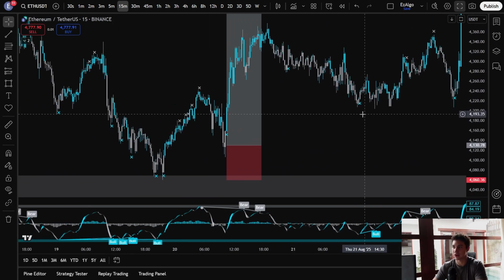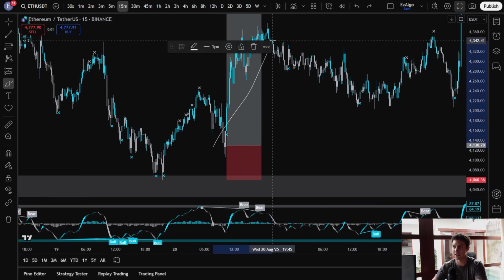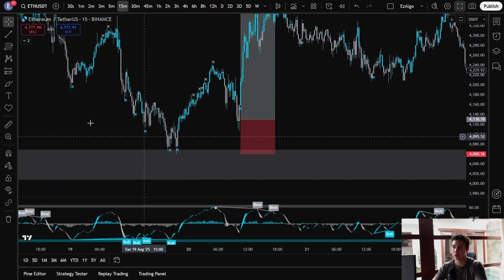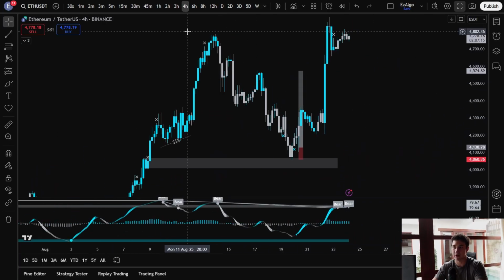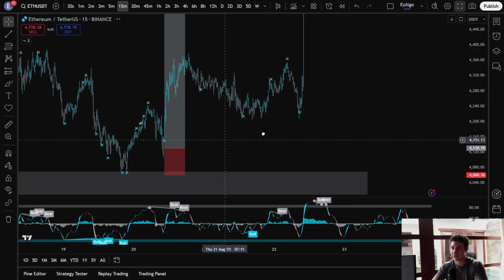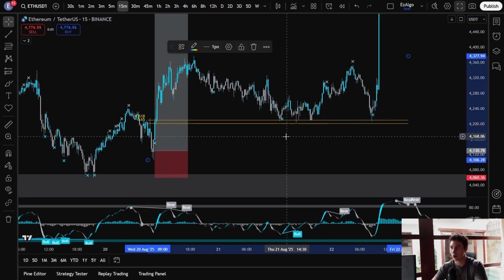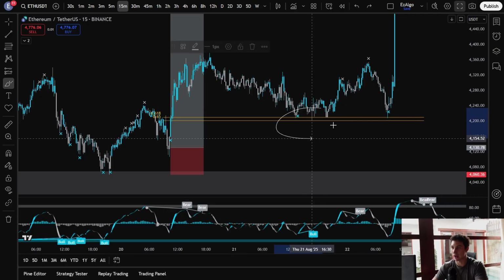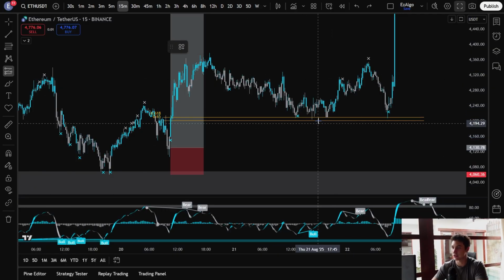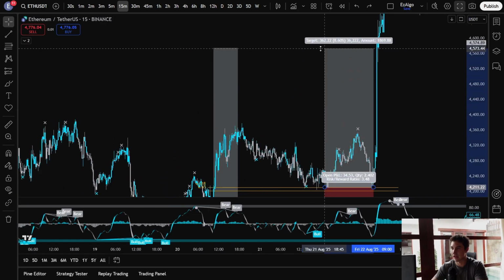The great thing about using this strategy as well is that as long as price is continuing to break structure on this move up after tagging into your point of interest and before sweeping that external liquidity, you can continue to look for longs on lower time frame retraces to your golden pocket. For example here, right? We got the 1-2 setup, and if you didn't get in the first entry, you can draw the golden pocket fib once again, looking for price to continue breaking structure to the upside, setting limit orders at a retrace to the golden pocket fib with your invalidation at that low, targeting that external liquidity.